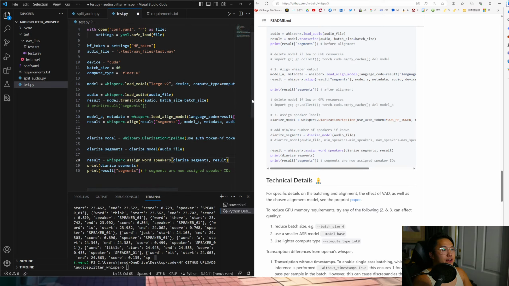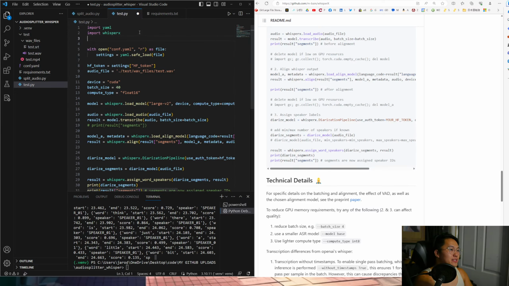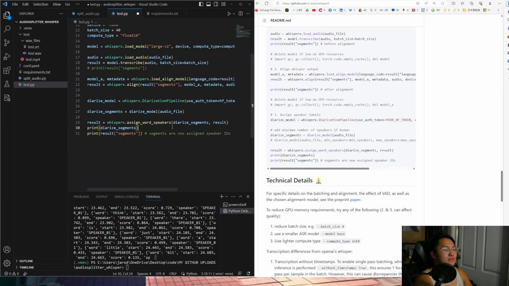I don't think it printed out everything. All right, let me JSON dump it so that I can read it.